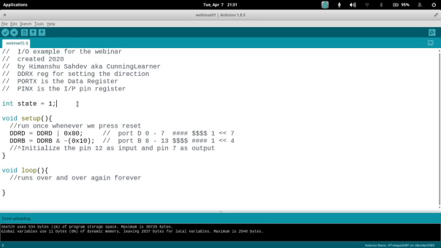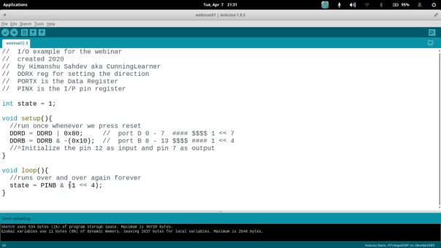I'm going to set 1 as its initial state, and I'm going to read using the PIN register we talked about. Port B is what we have as input, so we are going to use PIN B, but particularly pin number 12.